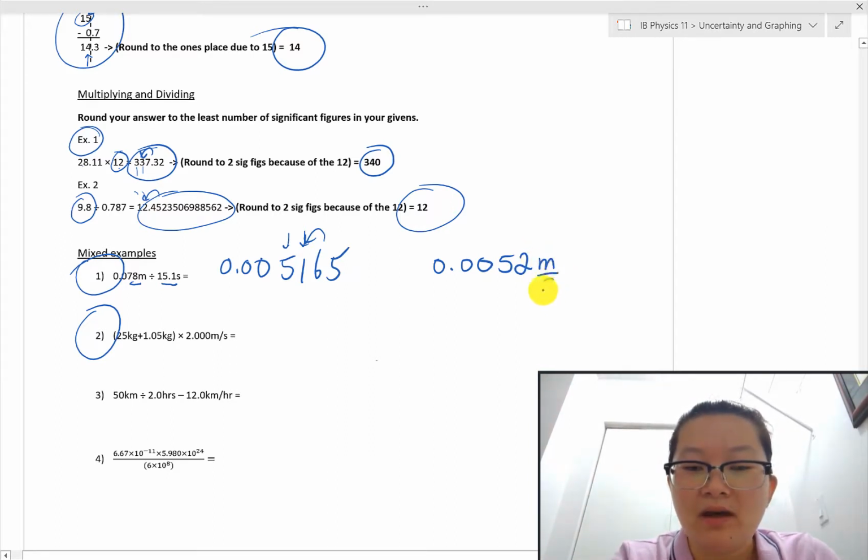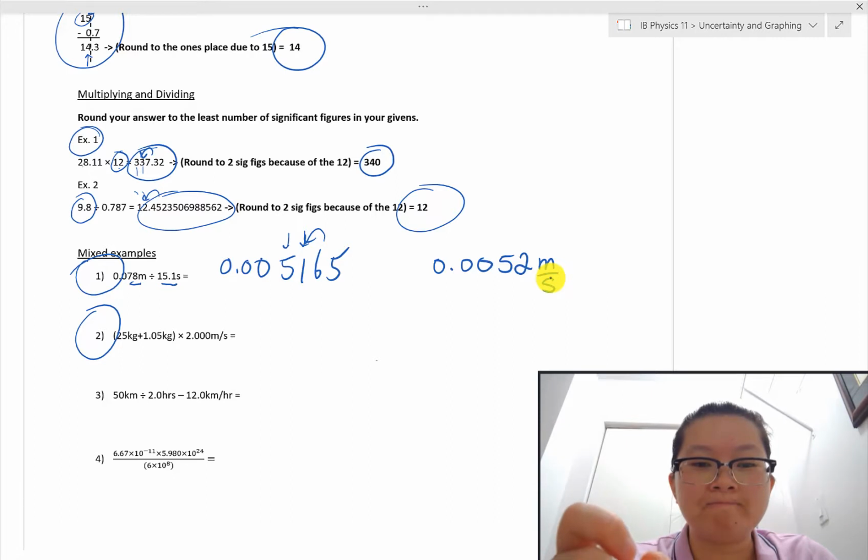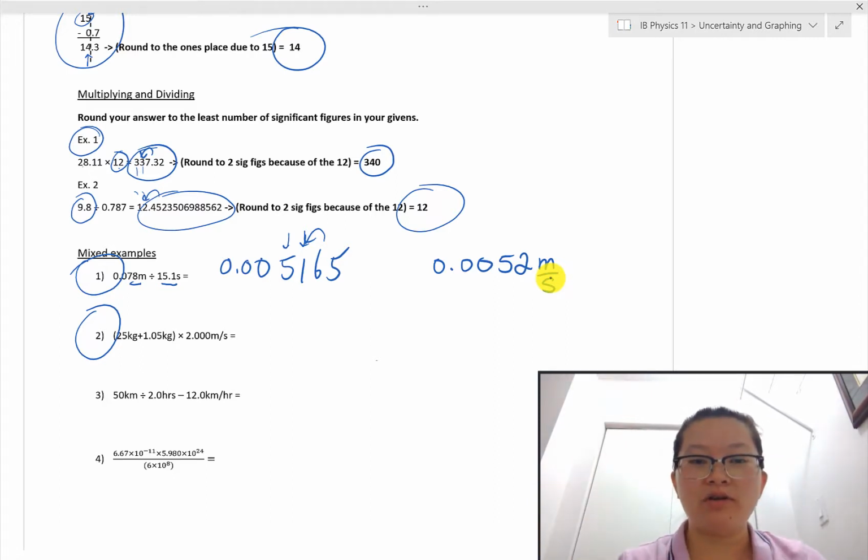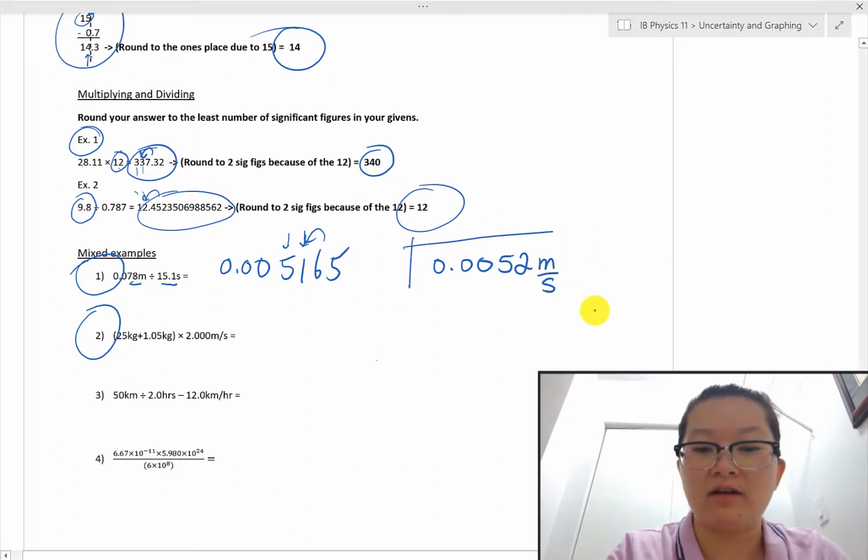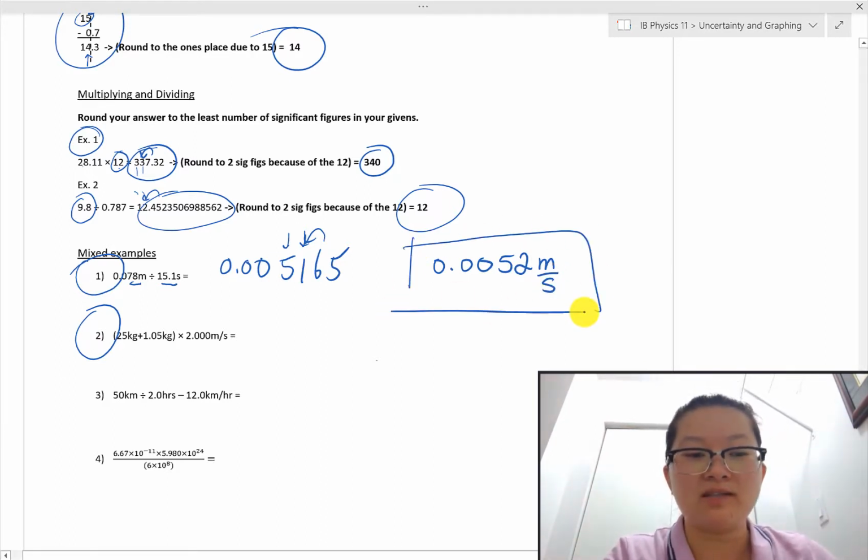Joking. And also, I don't think I mentioned, but I'm going to mention it right now. If you forget your units, that's going to cost you marks, okay? So that's how important units are in the scientific world, and we just talked about the importance of that earlier. Okay, so there we go. That's our first answer. Let's do number 2.